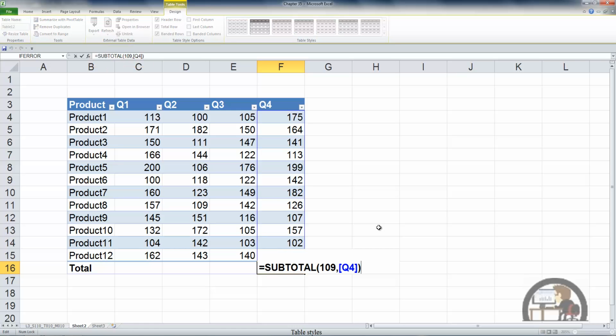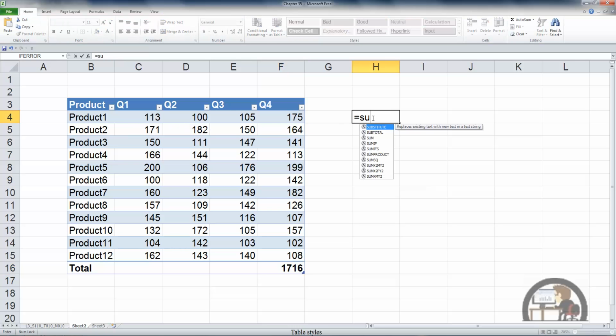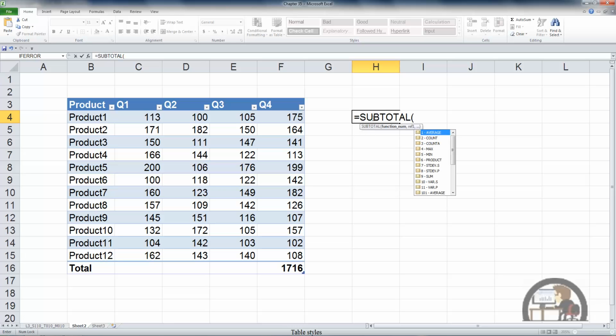If I press F2, the reference Q4 that's in brackets refers to the data that's in the table with the header Q4. The first argument, 109, and I'm going to go over here and use some IntelliSense to display this subtotal tab, is an automatic selection that's based on this list of options that determines two things.